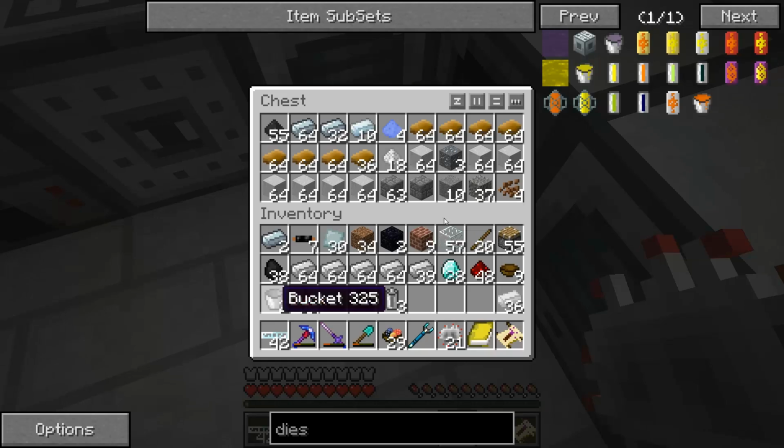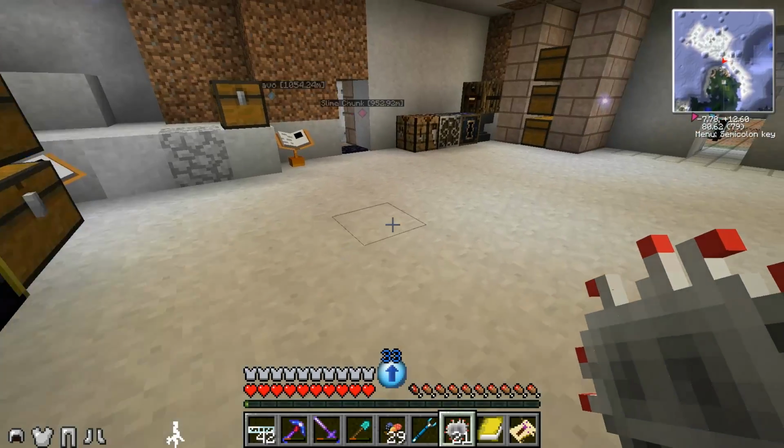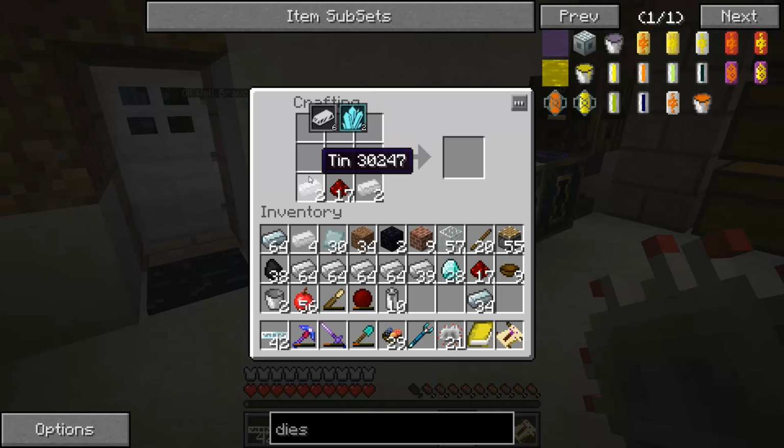Hey, not the hopper. I do not want the hopper. Okay, this is probably enough refined iron for everything else that we're going to do. Actually, we can probably make a bit more other stuff later. That is very helpful. And those bullets are really calling my name. I really want to see what they are, but it doesn't really matter too much at this point.